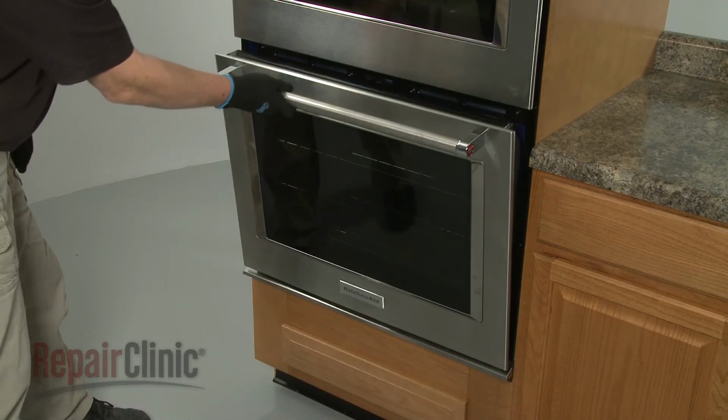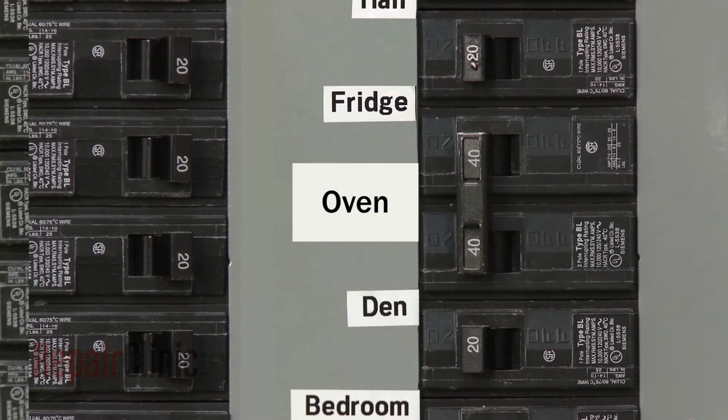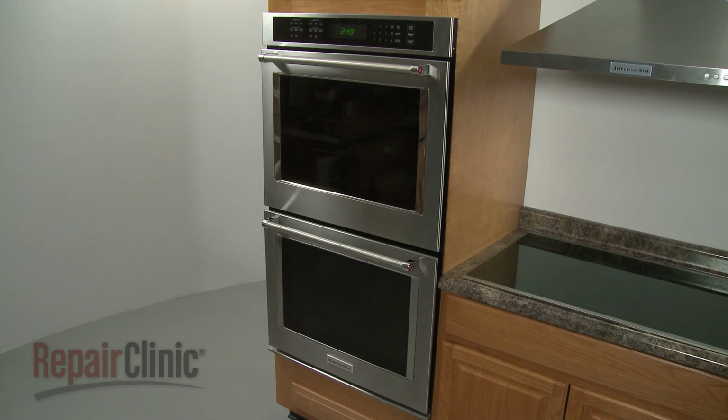With the repair completed, turn the power supply back on, and the double wall oven should be ready for use.